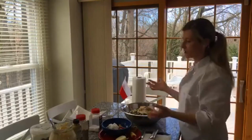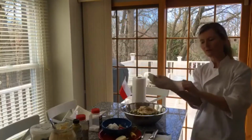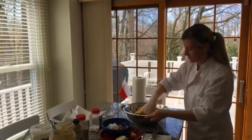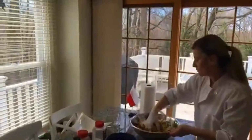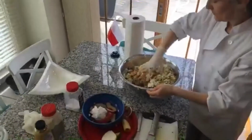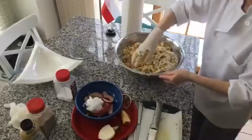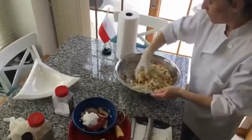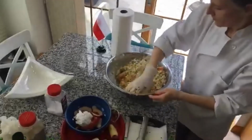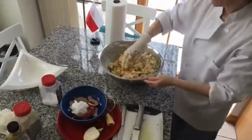And now I should use a spoon to mix it, but it's hard for me to mix with the spoon, so I'll just put on my gloves. Just one glove, and I will mix it very well with my hand. I believe in mixing with hands. See how nice it comes? If you have more carrots, then it's more orangey.